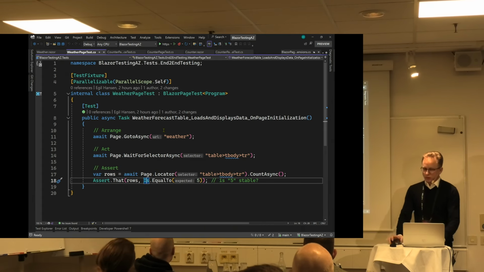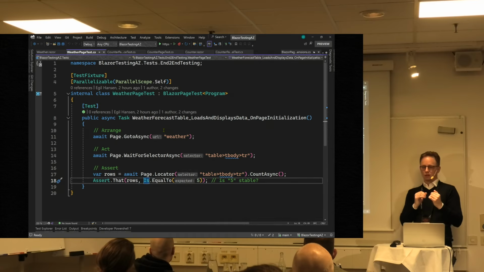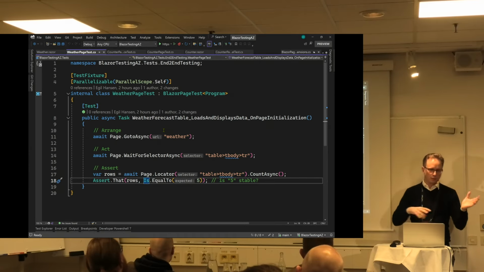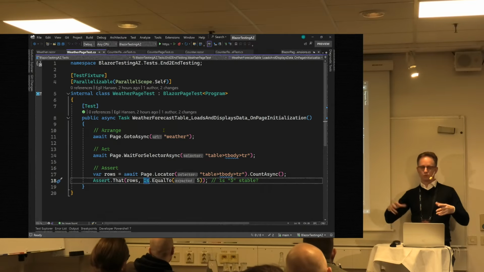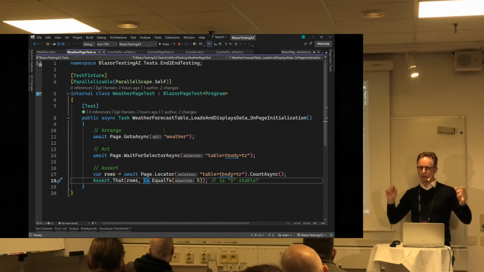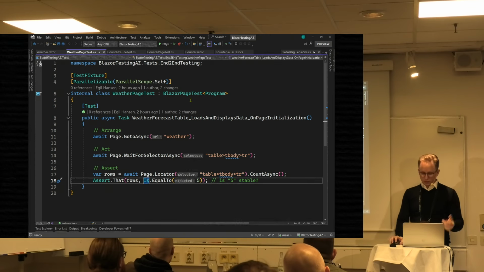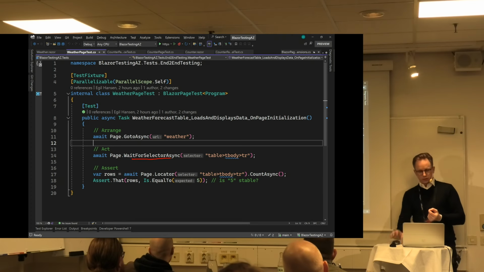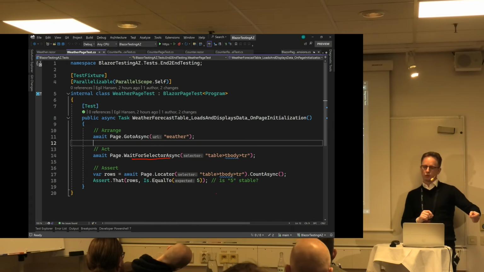So obviously we need again to make that test stable, because if we were talking to not just a fake database, but a real database, it might return in 5 milliseconds, it might take 2 seconds if it's running on a slow CI pipeline somewhere, right? So to make this test stable again, we go to the page, and then we can use this selector here, which again says, wait for a table with a tbody and some table rows, one or more, to show up before you continue.